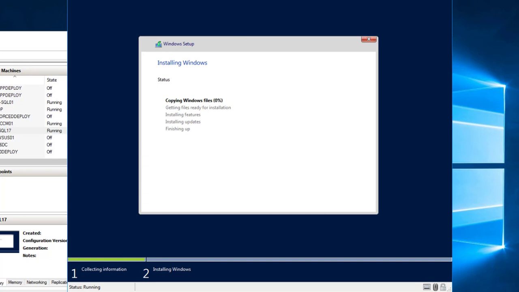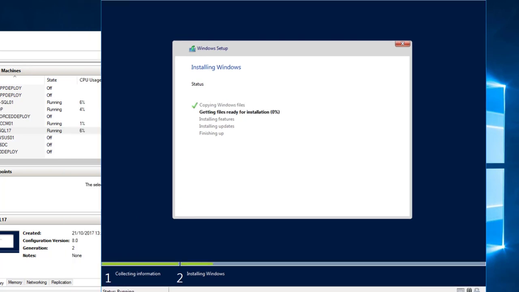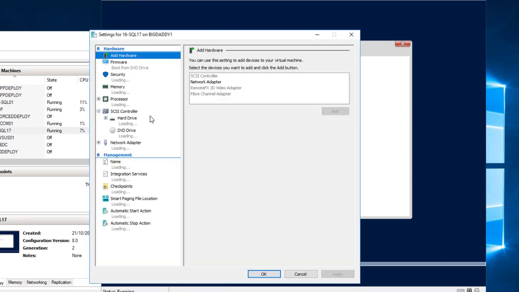Once the installation has started, we can actually add in the further drives. Now for SQL, it is recommended that we split out the workloads onto separate drives. The reason why we do this is so that you can place the VHDs, or the virtual drives, so if you're putting it into a cluster, you can actually put your workloads onto different types of storage tiers and so forth. So that is why we separate it out. While that's going ahead, let's edit some settings and create some further additional disks.